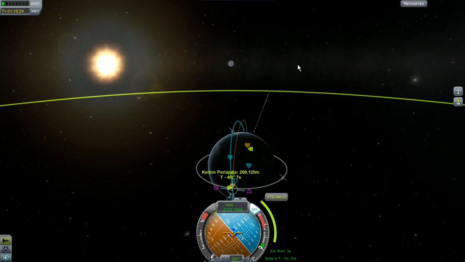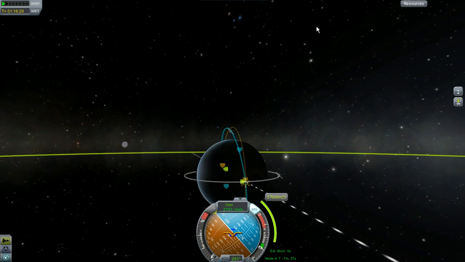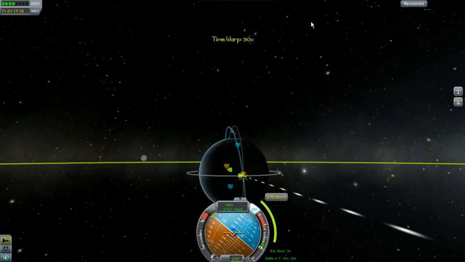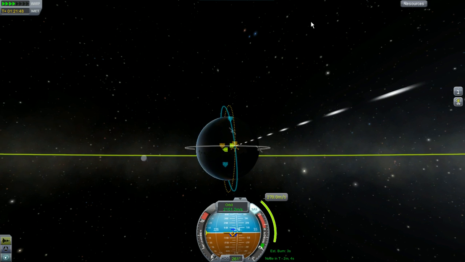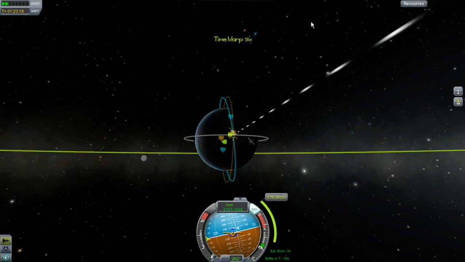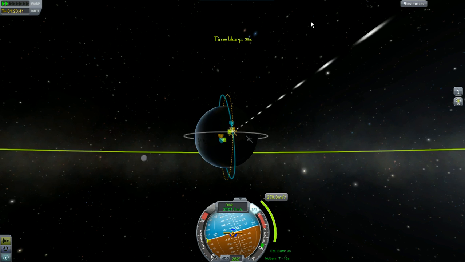And speaking of which, how much fuel do we have? We still have a good amount. I think we'll be able to hit that 270 meters a second of delta V pretty easily. So let's just get to our target as soon as we can. Make sure before we burn that we're not going to overshoot this. And we should very easily be able to hit this burn.